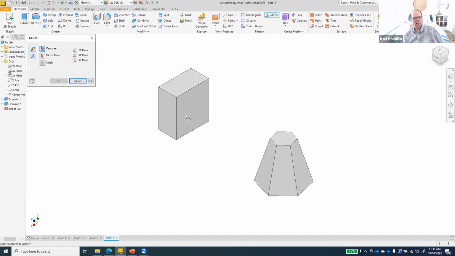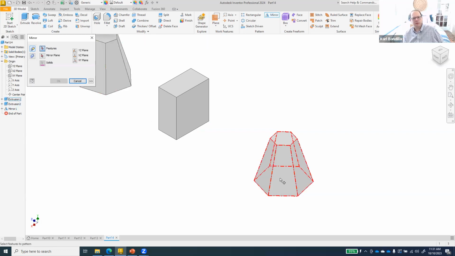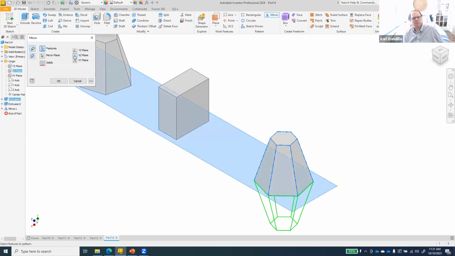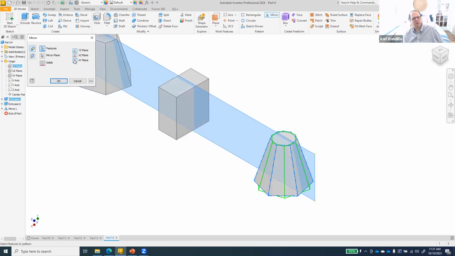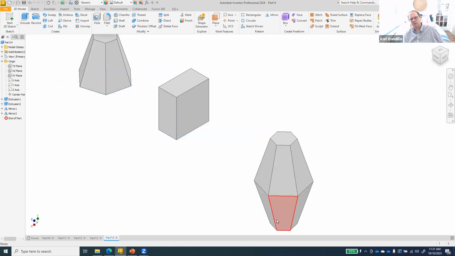So if I do mirror, it'll ask me for a feature. I'll grab this feature. And then it says the mirror plane. Now I can choose any of these planes. Of course, these side ones are not going to help very much. But if I use, for instance, this one, it's going to mirror it across my plane and put it right there. Now, the thing that I like in 3D that I don't do in 2D is that we can also mirror stuff along the main coordinate axes, right? If I wanted to mirror it on the XZ plane, I could do that. If I wanted to, oh, there it doesn't work, it's already in it, right? But I could mirror it like that. I don't have to create an extra plane for it.